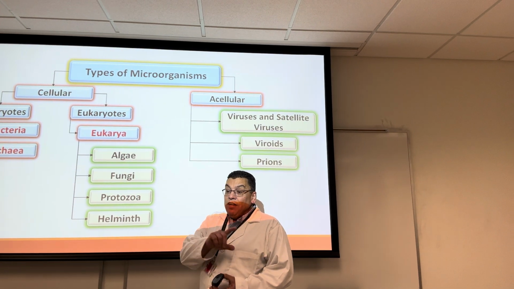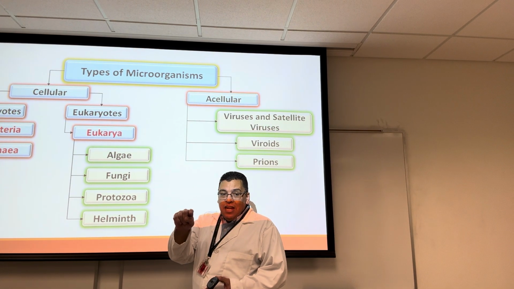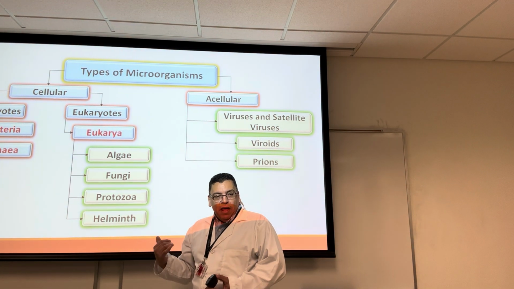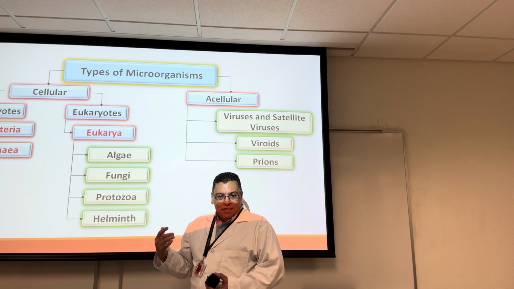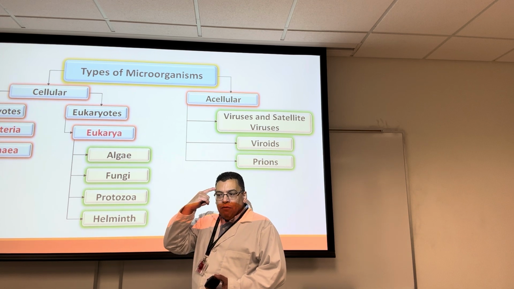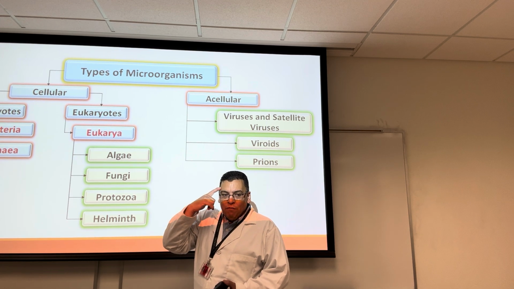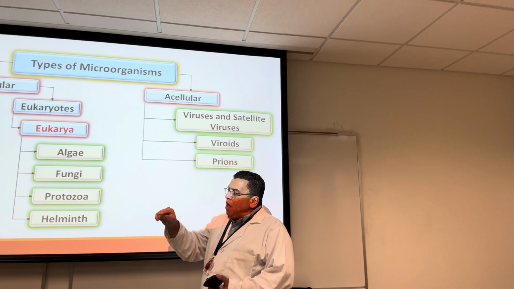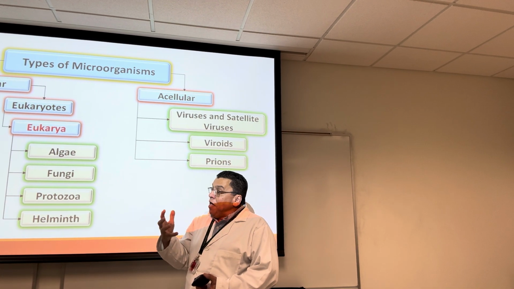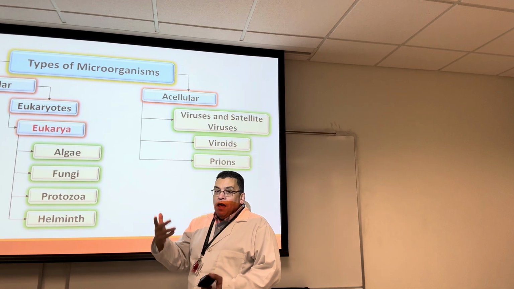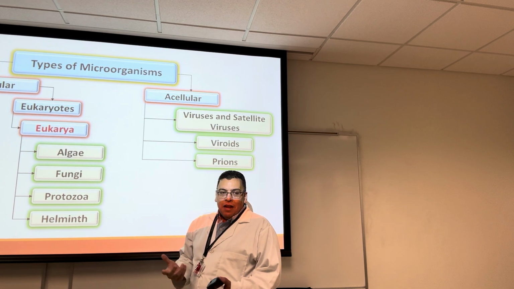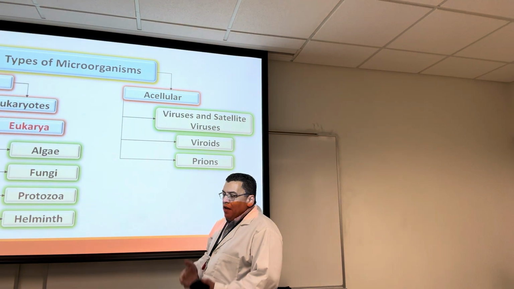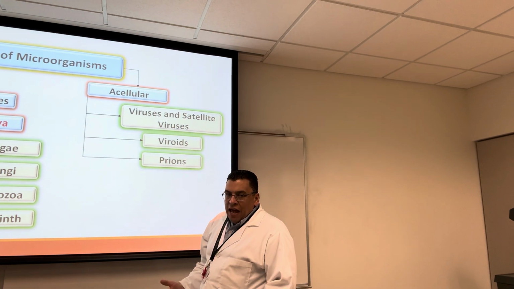Watch this. Viroid ends with a D. It's like an upside down inverted P for plants. Catching it? So that's how she said, I need to remember this, and I don't want to get it confused, so I don't get points taken off. So she focused on the D and imagined the D flipping and becoming a P for plants. Got it? So a viroid is a small piece of RNA that infects mainly plants.